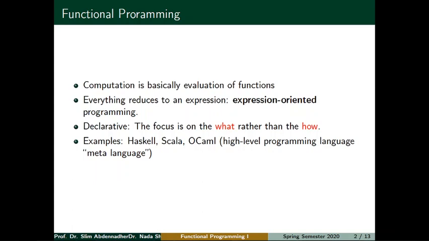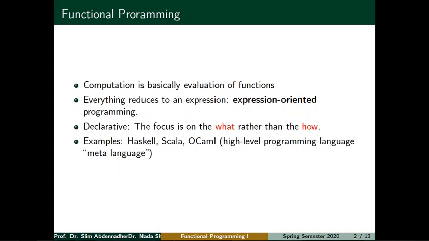The what is my problem, and the how is how the machine executes the program in order to get a solution. We won't care a lot about it. However, you will see later how the evaluation is done, in order to understand how a functional programming language works.